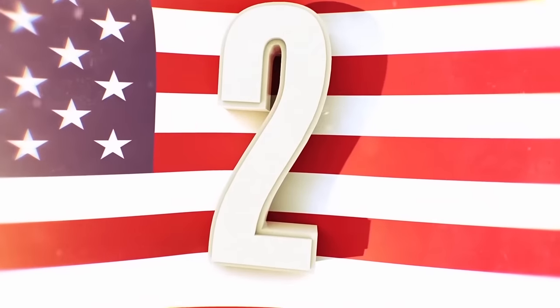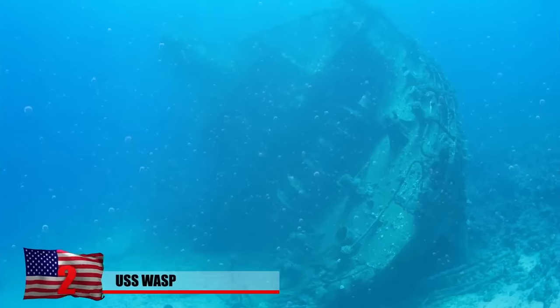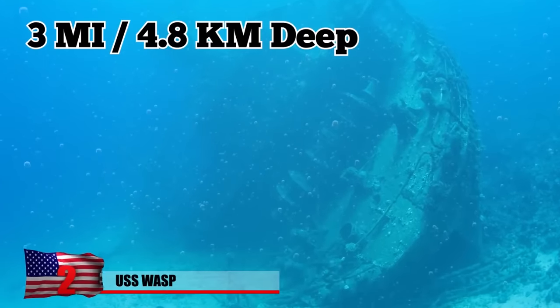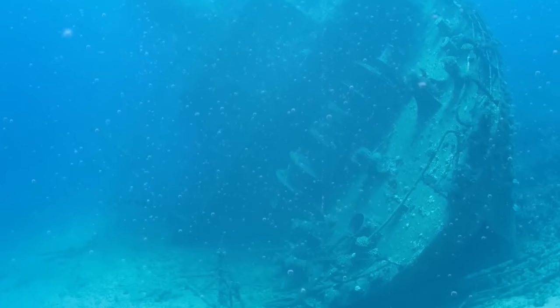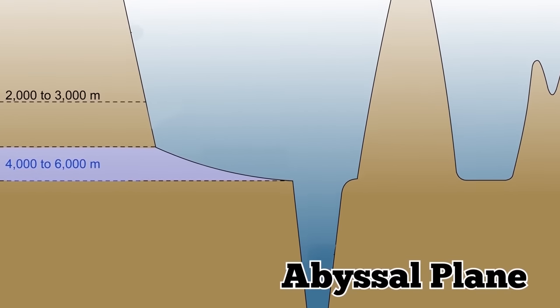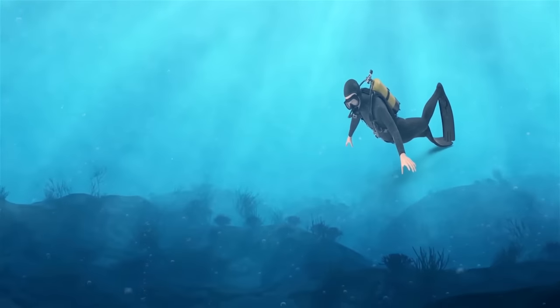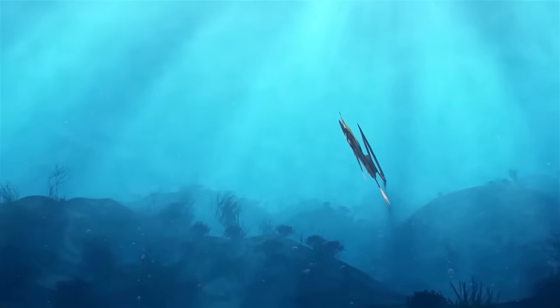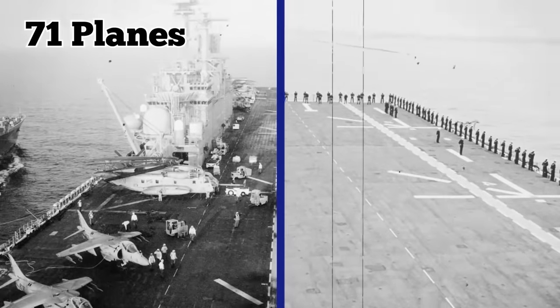USS Wasp. The USS Wasp, or at least what's left of it, has been discovered nearly 3 miles, 4.8 kilometers deep in the Pacific, resting at the bottom of the ocean. It was found in an area known as the Abyssal Plain — arguably the spookiest part of the ocean. It's a place with no light, very few sea creatures, and a huge amount of pressure. The pressure is so immense that if you were to go down there, you would be crushed and your brains might squirt out of your eyes.